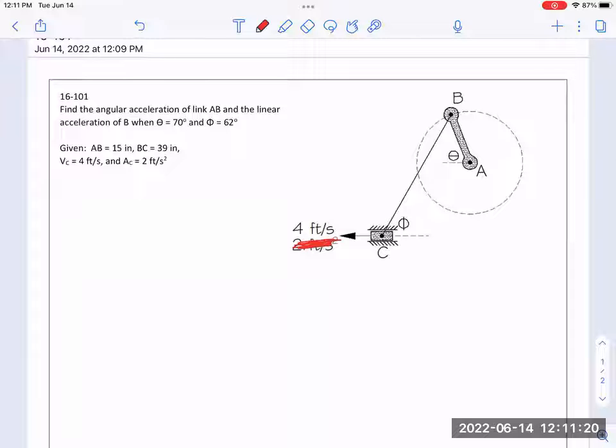So we said, let's see, same even letter. You want to know what's going on up there at B? Since that's the follower, guess what? It's the same as what's going on at C, but then you also have to consider that B has got to rotate around C. These equations are on your note sheet. You don't have to have that memorized. So let's take care of velocity first.